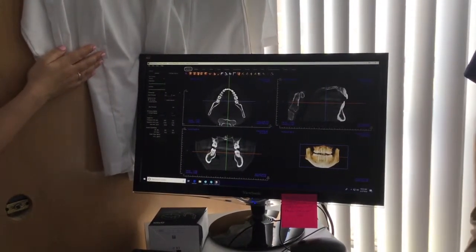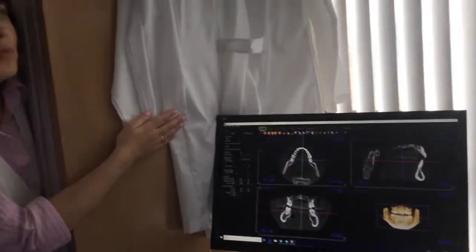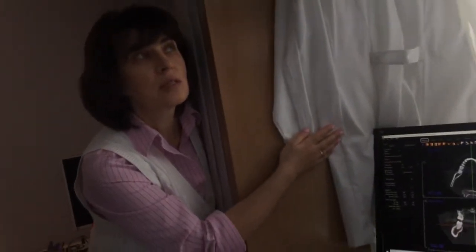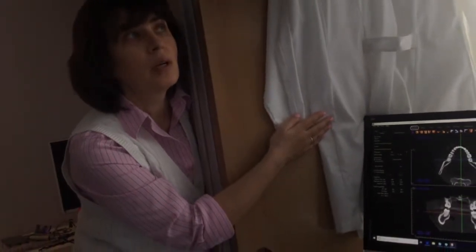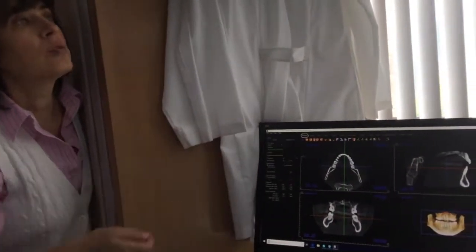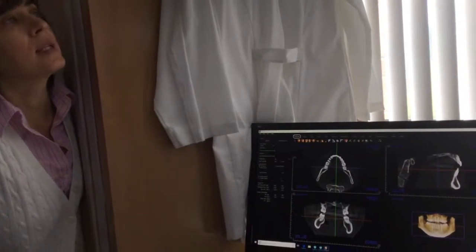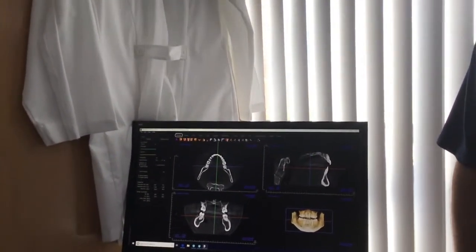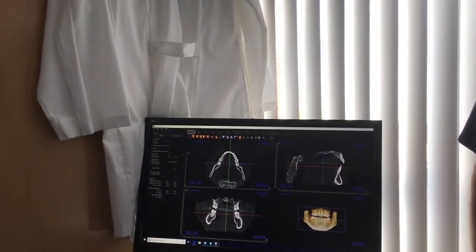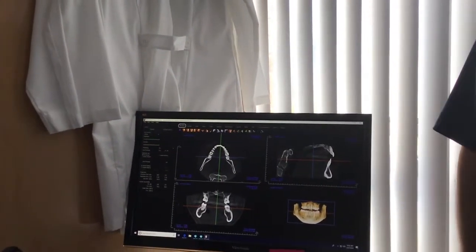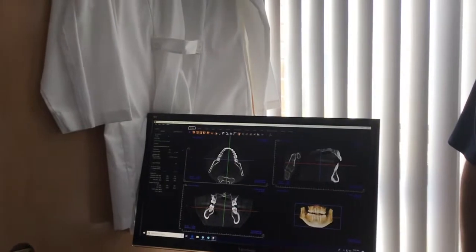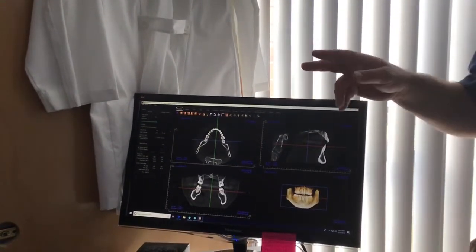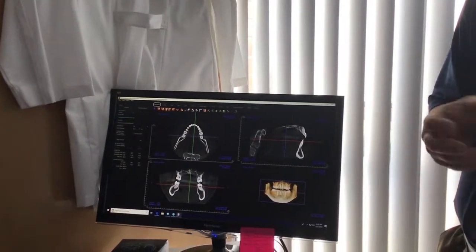Question: we have 8 computers for free. So far we've downloaded 1, 2, 3, 4, 5, 6 of them, so we have 2 more. One is going to be this one. Can I use my Mac for this or not? If you have Boot Camp or Parallels, you can. Do you have Windows on your Mac? Yes. If you have Windows on your Mac, you can run it in Windows, not in Mac, though. Okay, so I can bring it, because if I'm at home I want to play with some.